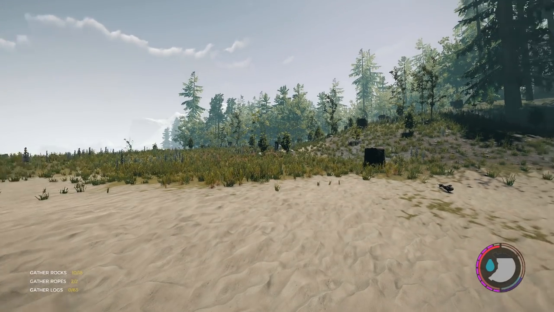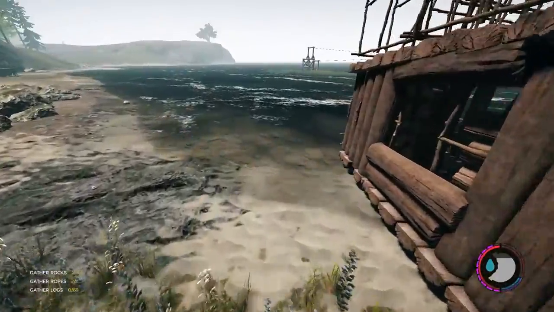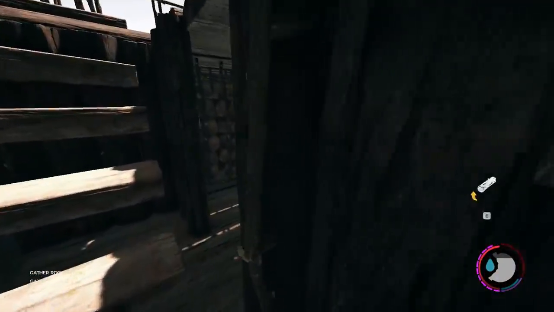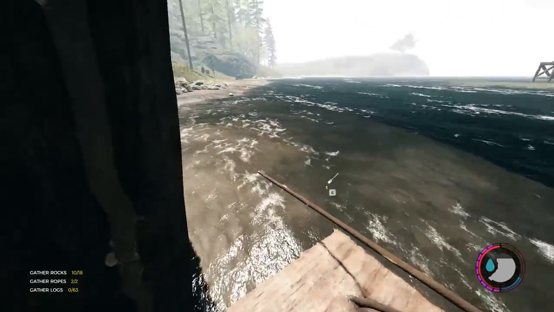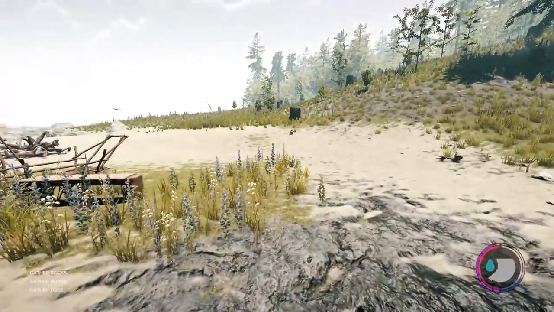So I've got enough logs now, I think, anyway, to build the foundation over on the island. That's all I really need to do log-wise. Oh yeah, definitely got enough. I think the rest of it is going to be built out of stone, so I really don't have to worry about that too much.